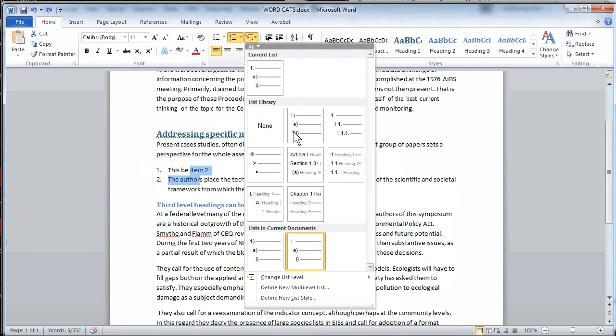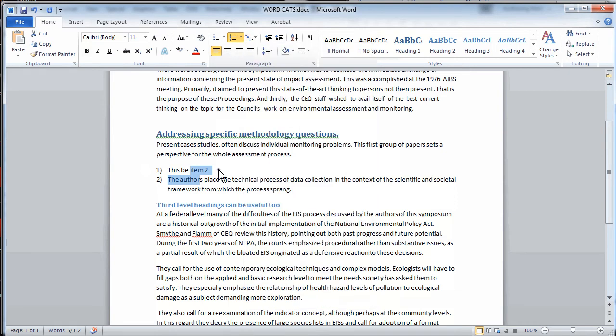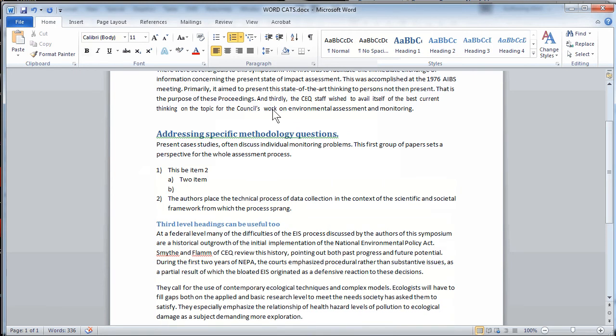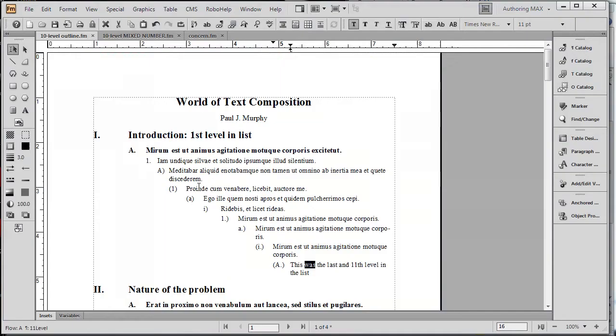something some more simple, kind of a simple outline, and this would allow me to make new items. This is two item, and if I were to indent this over, I will start to get A, B, C, etc. And let's go ahead and move this over and make this the third item. So this is going into kind of a classic, almost a Harvard outline indent. Part of the limitation is I'm limited to nine levels, and also what if I wanted to actually repeat the previous numbers? As you'll see, this is much easier to do in FrameMaker.